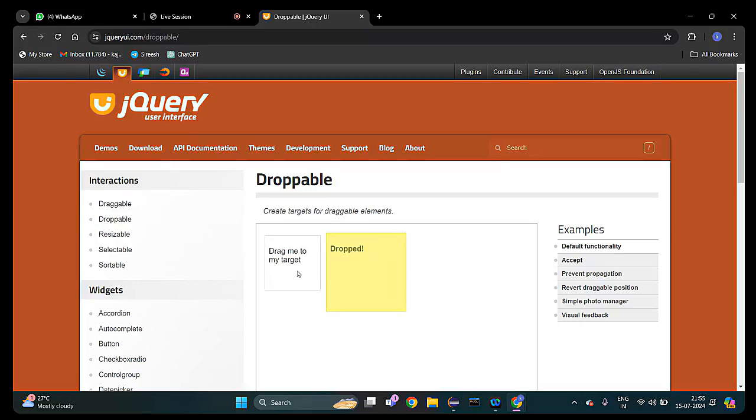This is how we need to perform the operation by using automation.